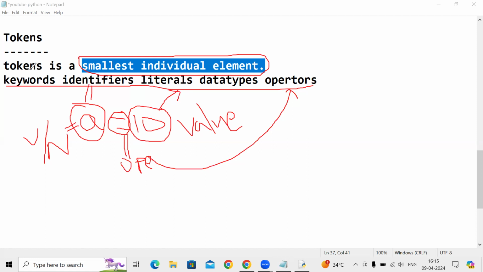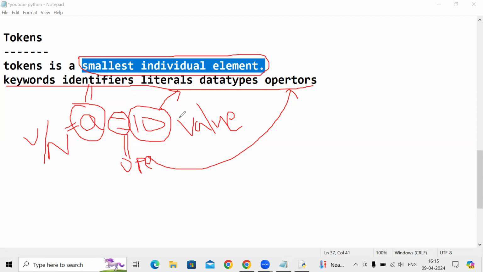Okay. Without tokens, we are unable to write lines of Python code, because to write code we need keywords, identifiers, literals, data types, and operators.